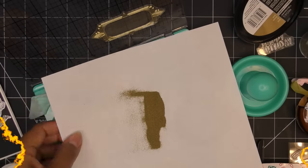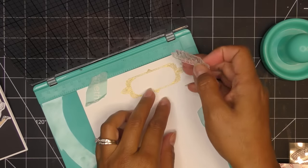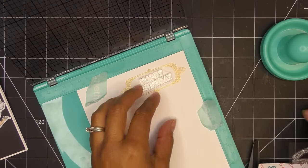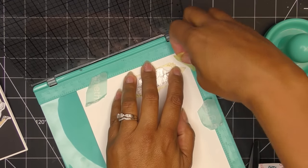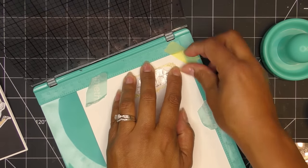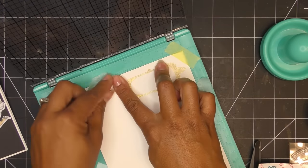Cool off a little bit. I'm gonna put this back into the jar, clean off my stamp, and I'll be right back. Clean that up. Got this back down again. This time I'm going to the happy birthday. I really want that paper to stay down. So what happens is when you hit your paper with the heat tool, it gets a little warped, a little funky. And I mean, that's typical, but I'm gonna do this.